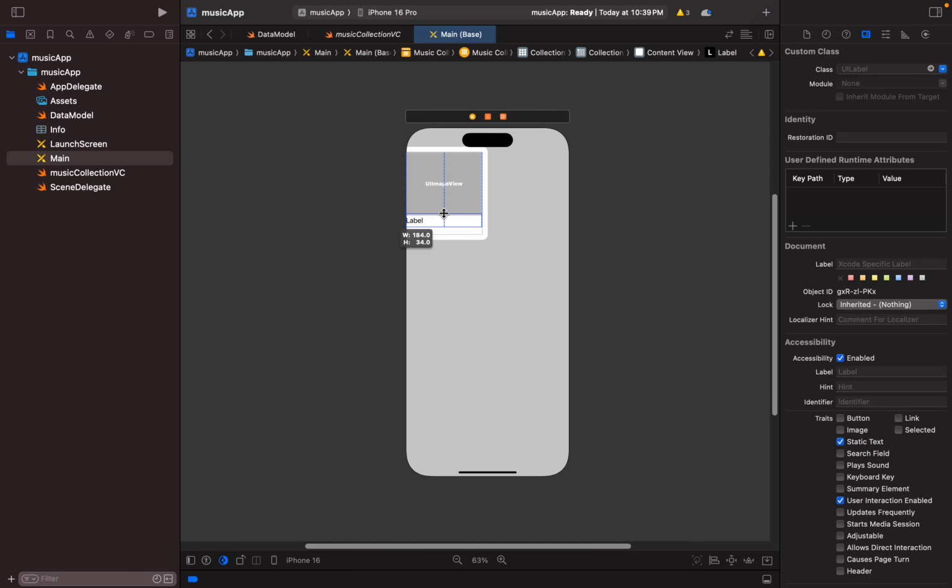By doing this we are creating a custom cell. In the custom cell we can show our cover image and the artist name, just adding a little constraint here.